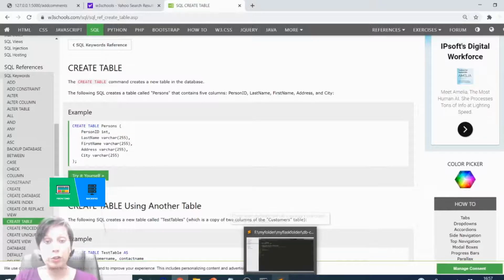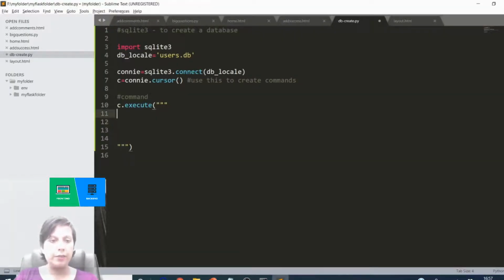There's different ways in which you can do it too. You can look up anything on Google. It will give you some good advice. So in here, I'm going to write my SQL. And I want to create a table. You can call this anything. You can call it answers, you can call it comments, as long as you remember what the table name is, because you're going to be referring to it a lot.